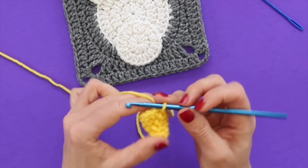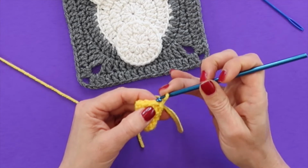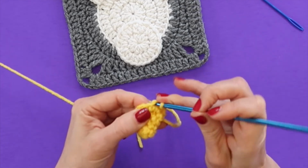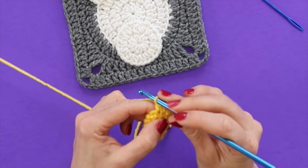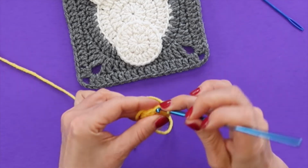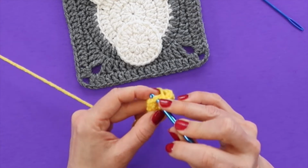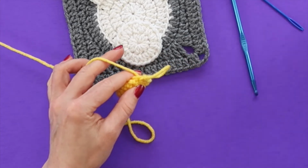This is our last round of our horn, and this one's a little different. We're going to chain 1 and skip the first single crochet. We're just not going to go into it. We're going to go into the next one, and we're going to do a single crochet in this one and the next 4, so we'll have 5 single crochets all together. Here's 3 and 4 and 5, and then in the next stitch we're going to do a slip stitch. So we have some stitches unworked on this round, and we're finished.